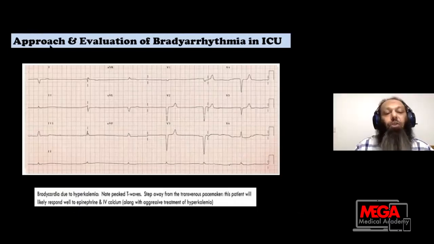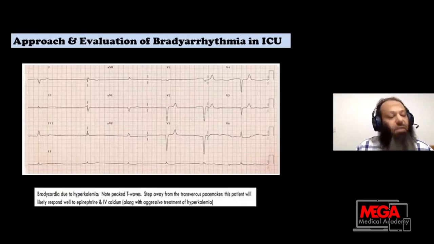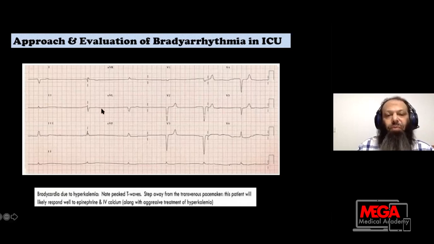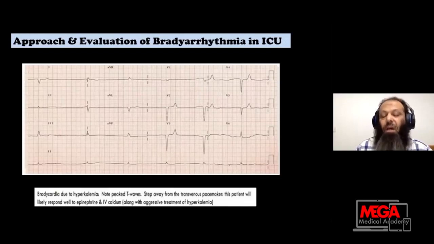Moving to the third part: the approach and evaluation of bradyarrhythmia in the ICU. For example, you have admitted a patient because he was hypotensive and hypovolemic. You find his potassium is 6 with metabolic acidosis. The nurse did the ECG as a routine and shows it to you. When you go for interpretation: the patient is bradycardic, rate less than 50, there is no P wave, and something alarming is a peaked T-wave. Absent P wave, peaked T-wave, and bradycardia should raise hyperkalemia in the differential diagnosis. If the patient is shocked — now we are dealing with BRASH syndrome.